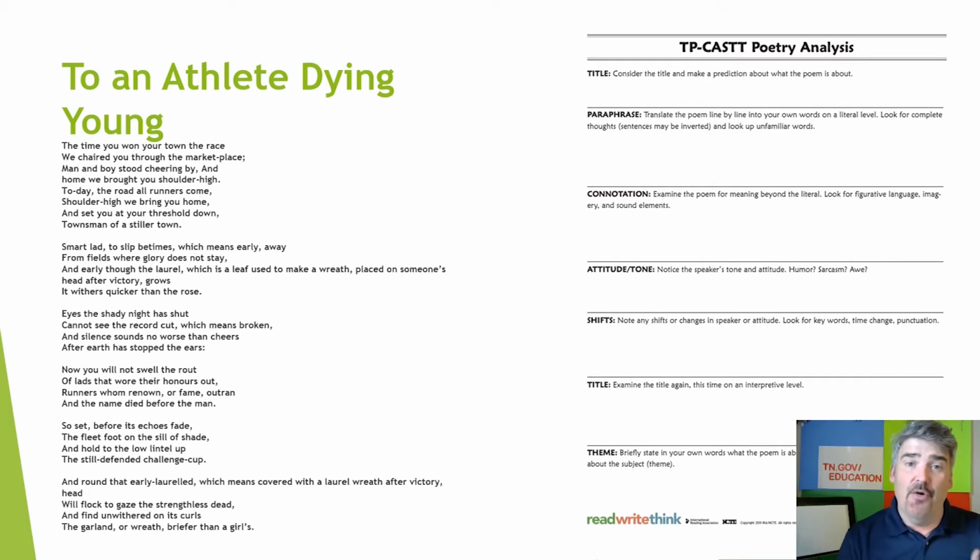Great. So in my notes, I wrote down that the title To an Athlete Dying Young seems to indicate the poem is written to someone the speaker knows, someone who died too young. I'm almost sort of curious why he wrote a poem and not a letter in this type of situation. That seems more common, but people express their emotions in different ways. Now, let's look at the next section and work on paraphrasing the poem.